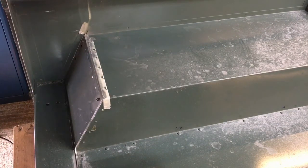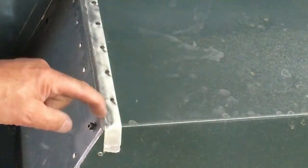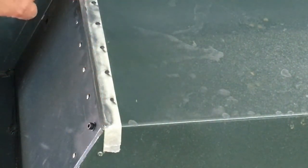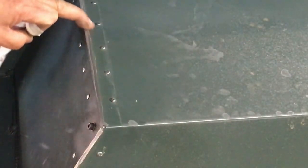Okay, so there we can see, if I zoom in, it's going to zoom in, but we can see that it's touched the edge of the tape, just peeled it up. So now I know, when I take the tape off, it's practically flush. That over there is just glue, which is deposit. I tipped the wheel over a little much and it touched it, so you can see it's not too good.